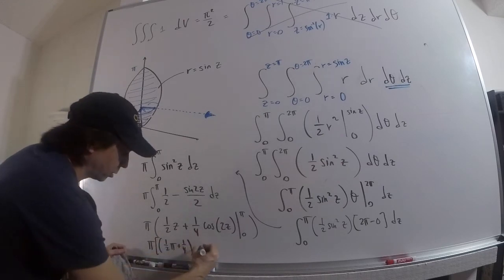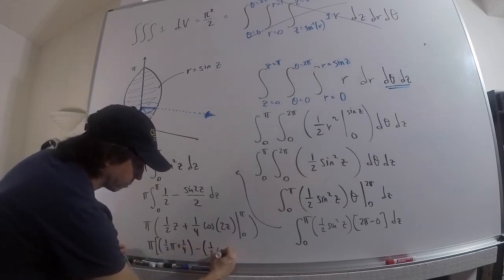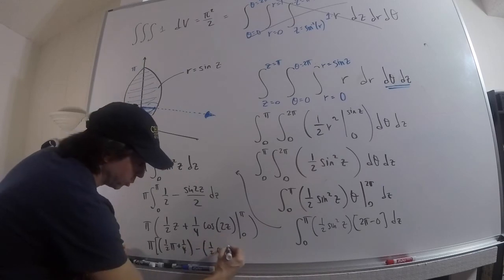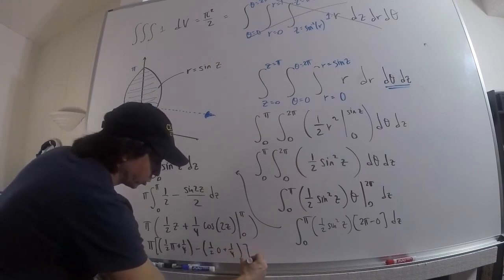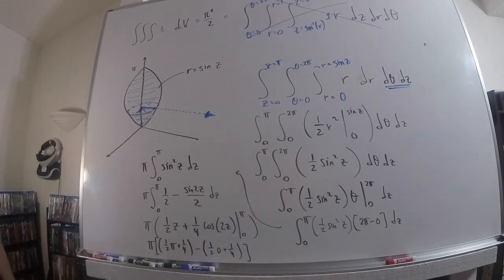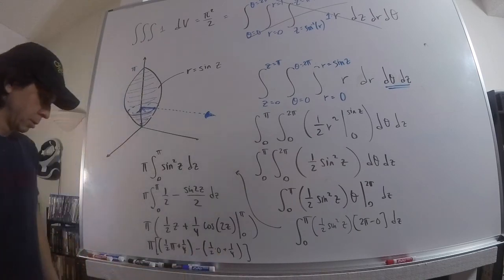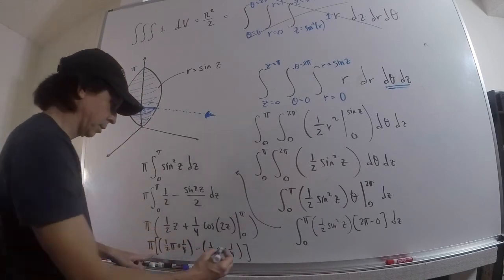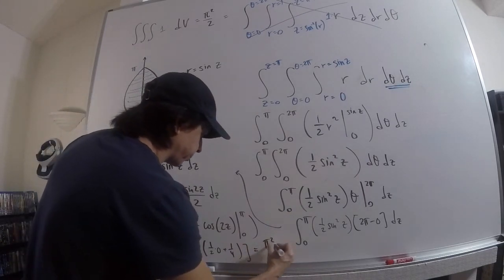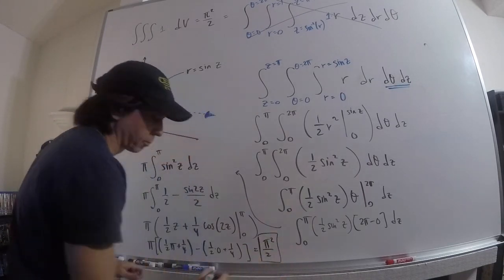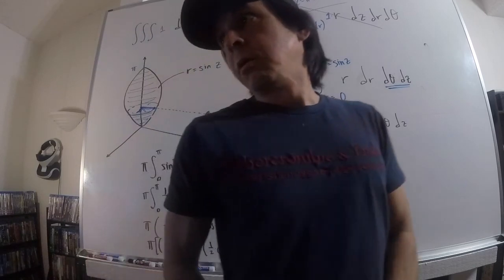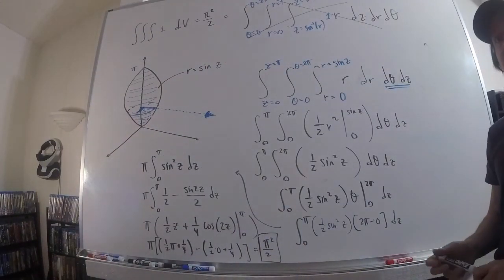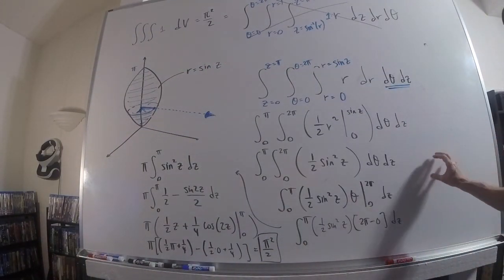Then I'm going to plug in a 0. Cosine of 0 is 1. Okay, so the fourths cancel. That's times 0, by the way. That's 0. The fourth cancels. And that with half pi times this pi. Pi squared over 2. Yeah, that's the volume that he gave you, and that's how you're going to be integrating.